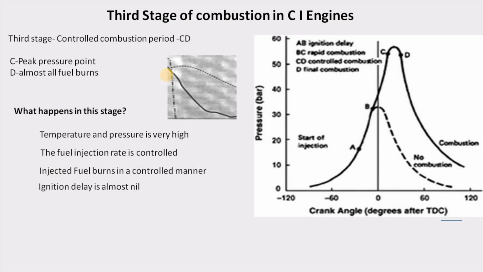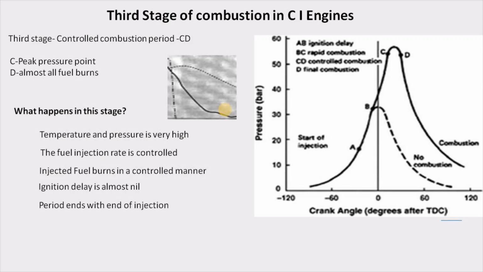That is, with a zero ignition lag. The instant it comes in the combustion chamber, the fuel droplet is going to start burning. And therefore, what is happening is, if your rate of injection is going to be higher, then the curve may go like this. If your rate of injection is going to be lesser, then the curve may go like this. That is, now we have a very good control on this particular curve.